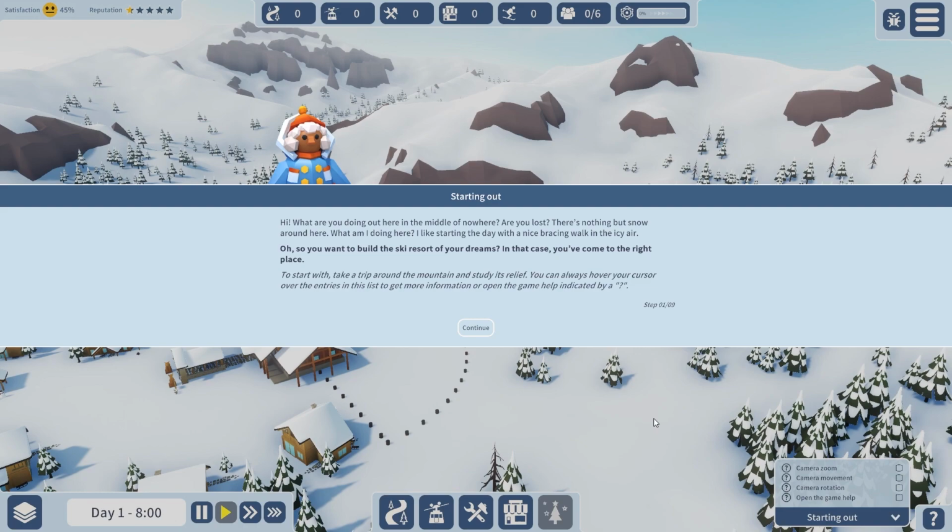Okay, so starting out, hi, what are you doing in the middle of nowhere? Are you lost? There's nothing but snow around here. What am I doing here? I like starting the day with a nice bracing walk in the icy air. Fair enough. I like the cute little model there. Oh, so you want to build a ski resort of your dreams. In that case, you've come to the right place. Start with a trip around the mountain and study its relief.